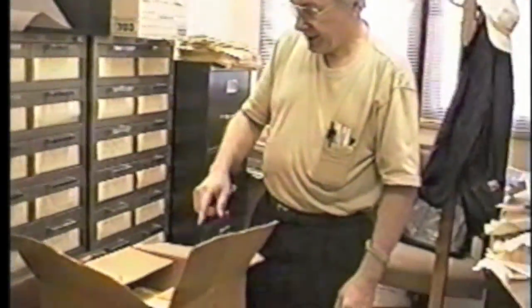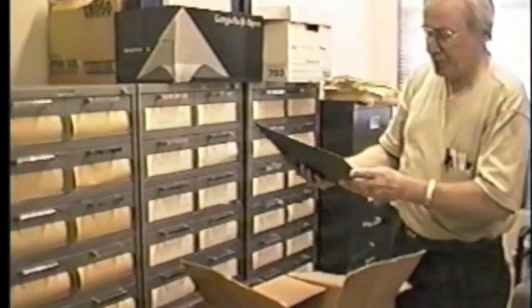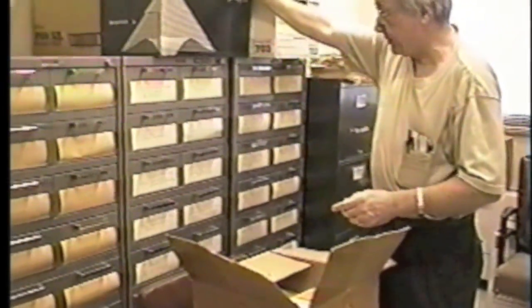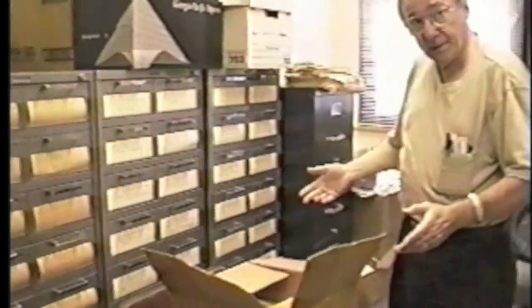And although these manuals are loose, I had my secretary come up with some binders, and we'll put them in here. They all have three holes. So hopefully they won't be scattered when they arrive, and you guys could use them. I haven't gone through all of these, but we will.